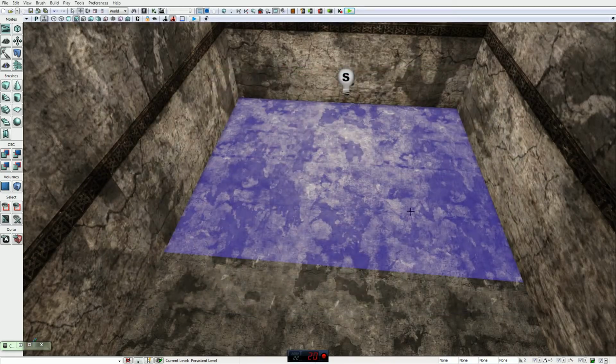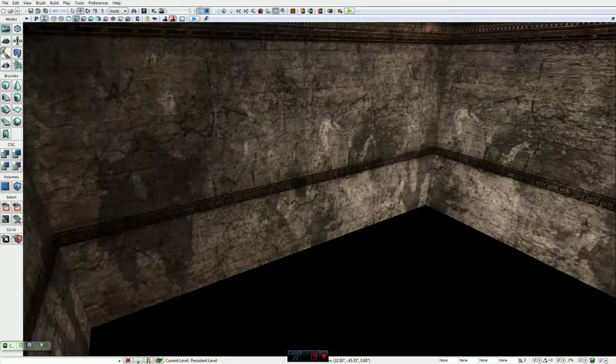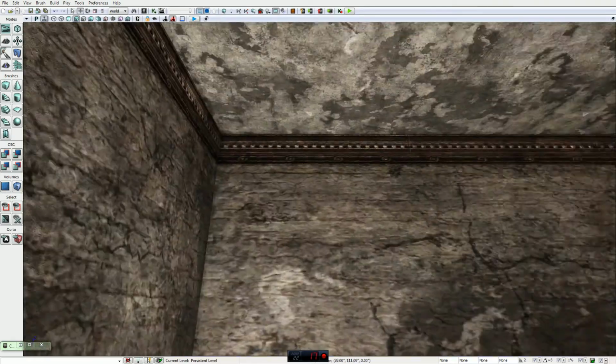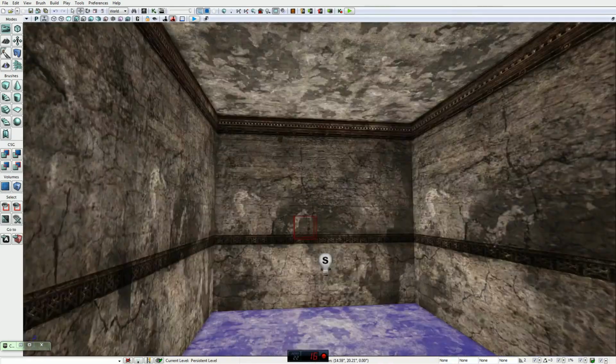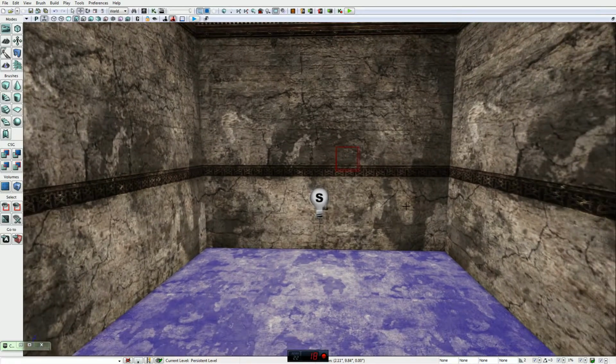So, you know, there's your materials and stuff. And you can mess around with the materials and all that on your own time. It's easy once you start messing around with it. But the other thing you're probably wondering at this point is, there's no door, there's no windows. How are you supposed to get into this room? Because if we're working with cubes and you can really only do a hollow cube or just a completely filled in cube, how are you supposed to make a door? I'm pretty sure that's the question you're wondering, right?